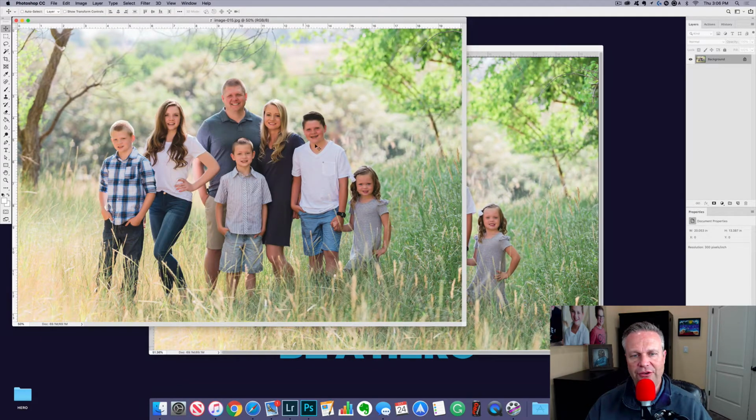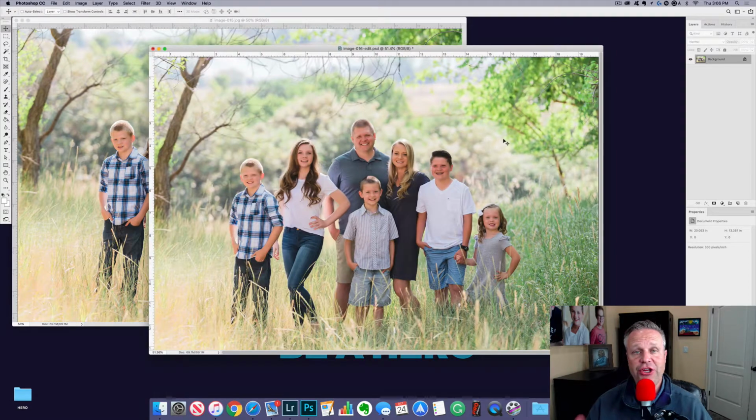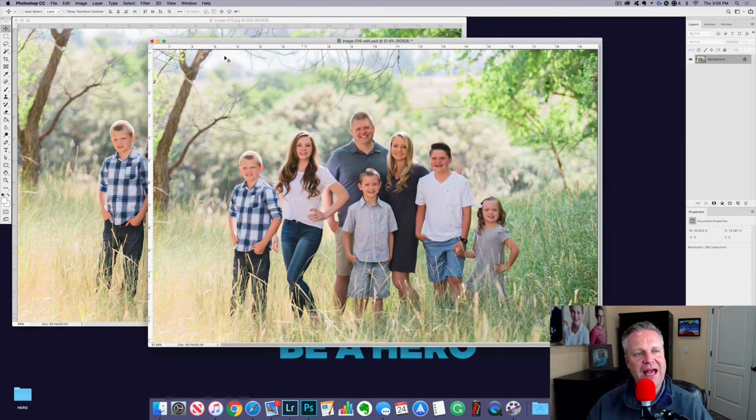So if I want to move his head, you have learned everything you need to learn to enable you to do a head swap. The only thing maybe that you haven't learned is the marquee tool. So if I was to select the marquee tool, it's right here, or hitting the M key. The marquee tool allows you to make a selection.